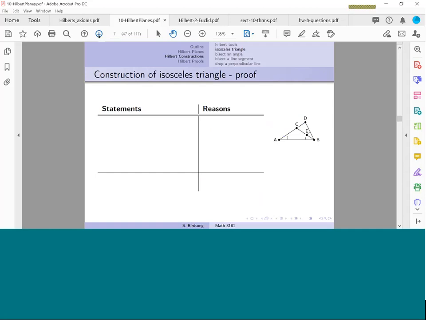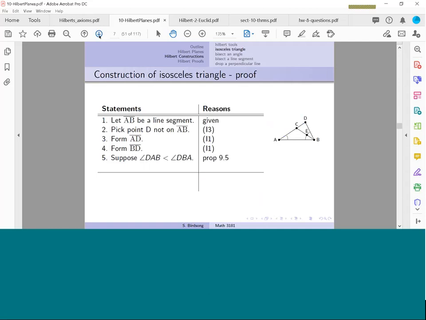All right, so let's look at the proof. I kept the copied picture over here to the side and put in our T-chart, and just like when we did proofs of constructions back in classical geometry, I wrote down what we've already done. Notice, we've got our given line segment. We pick our point that's not on that line segment. We've formed AD and BD. These are totally our construction steps. We assumed that angle A was the smaller of the two angles, and then we copied our angle A over here inside of angle B. This is exactly the same as our constructions that we've done so far.